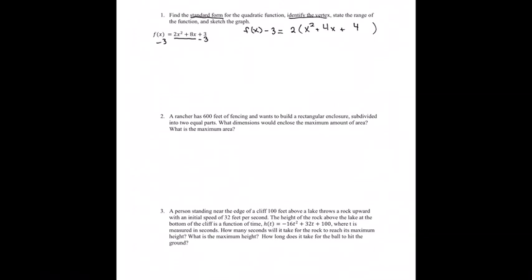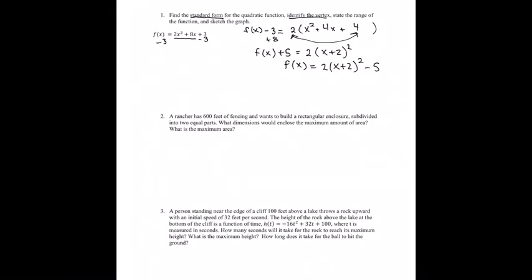Now, since this is an equation, whatever we add to the right side, we have to add to the left side. And we've added 2 times 4 here, which is 8. So we've got to add 8 to the left to keep things balanced. So we have f of x plus 5 equals 2, and then x squared plus 4x plus 4 is x plus 2 squared. Now if we take this 5 and subtract it over to the right side, we're going to have f of x equals 2 times x plus 2 squared minus 5.